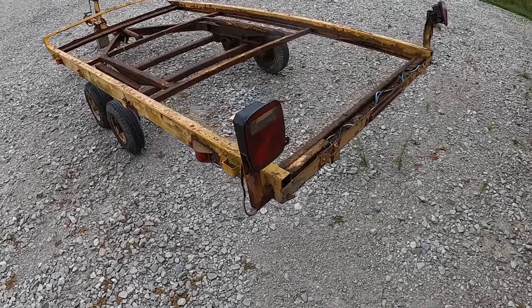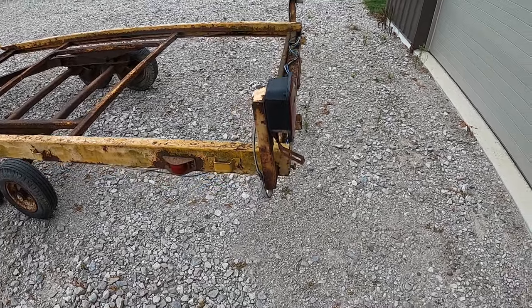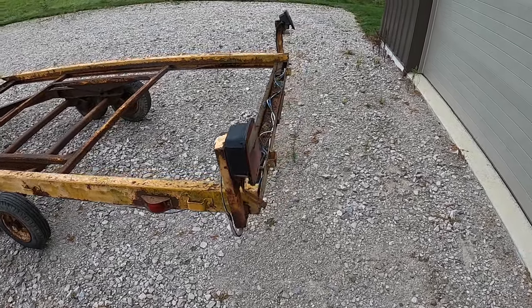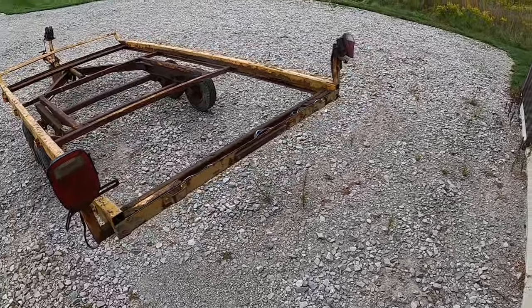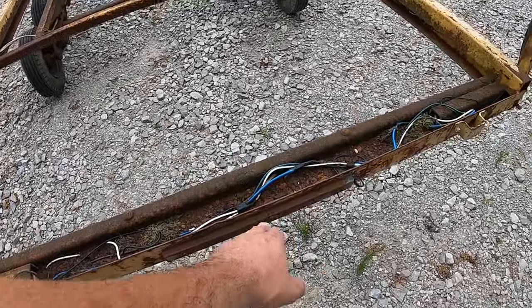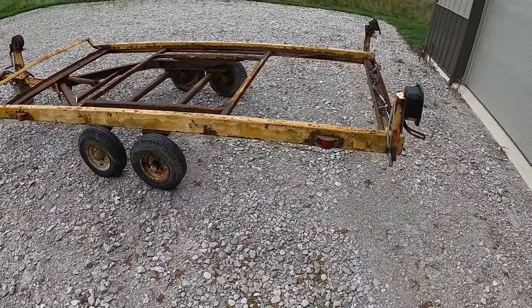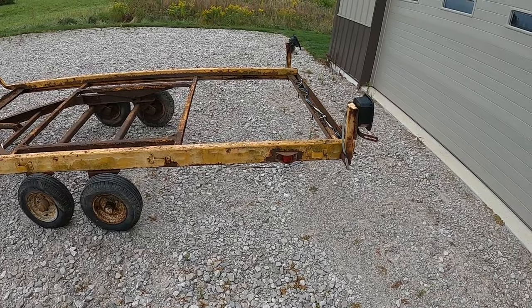The rear lights — someone upgraded them to something newer, these aren't the original lights. I'm going to try to find original lights for it. It is surprising to find these brackets that the lights go on are actually still there and not totally bent and snapped off, so that's good. Along with rewiring, I'm going to remove the clearance lights front and rear — someone had added them through the years but they're not original.